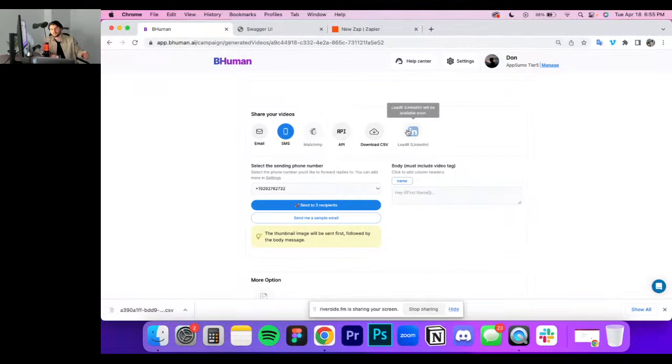So all you have to do is just put in a search URL for your audience. So for example, let's say you're on Sales Navigator on LinkedIn, you're looking for CMOs in New York for this example. I can just put that URL into BHuman, into Leader specifically, which is our app within BHuman that focuses on LinkedIn automation. And I select which template I want to use in that campaign, and it'll automatically generate videos for that audience and send connection requests and put that personalized video in the connection request for them.